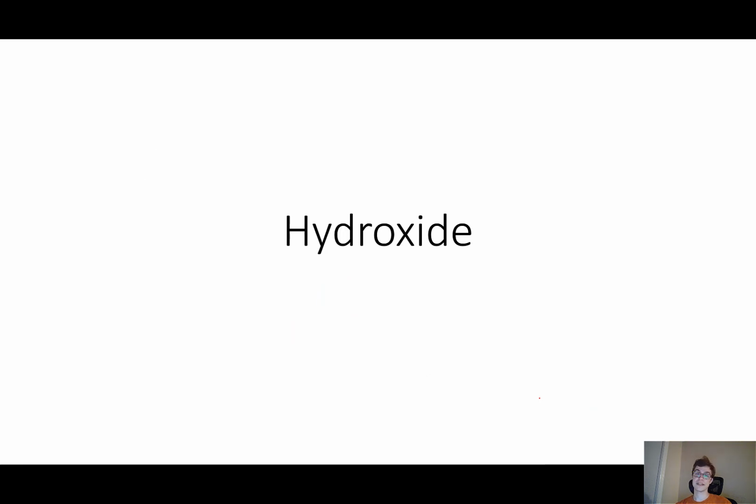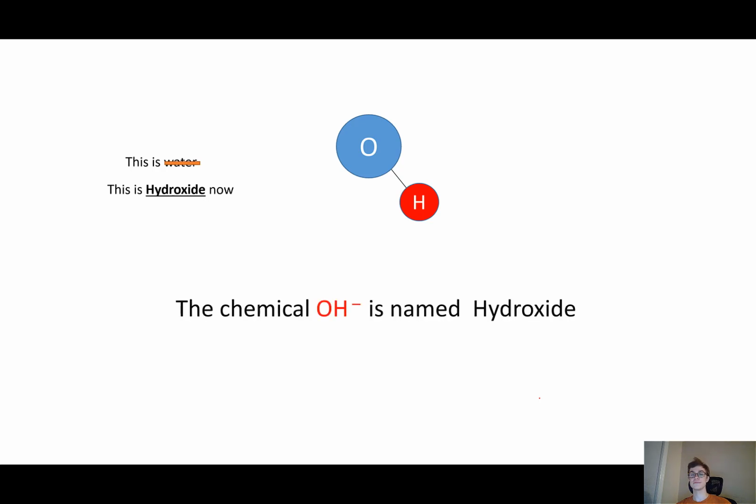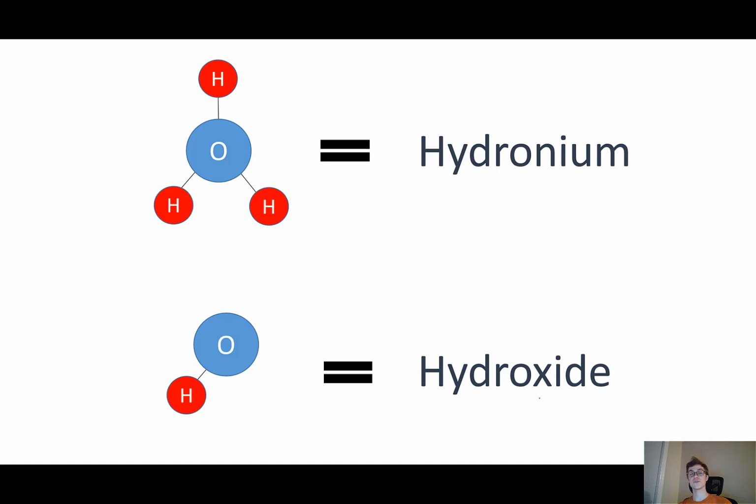The complement to that is hydroxide. This is a water molecule again, and if I don't add a hydrogen, but instead I take one away, it's a different chemical. It's not water anymore, and it's not hydronium either. This gets its own name, and it's called hydroxide. OH is hydroxide, and it's negatively charged, so we can write it with a negative in that corner if we want to. It's water, but with one hydrogen removed instead of added. So H3O is hydronium, OH is hydroxide. You get them both by slightly modifying water. You either add or subtract a hydrogen.